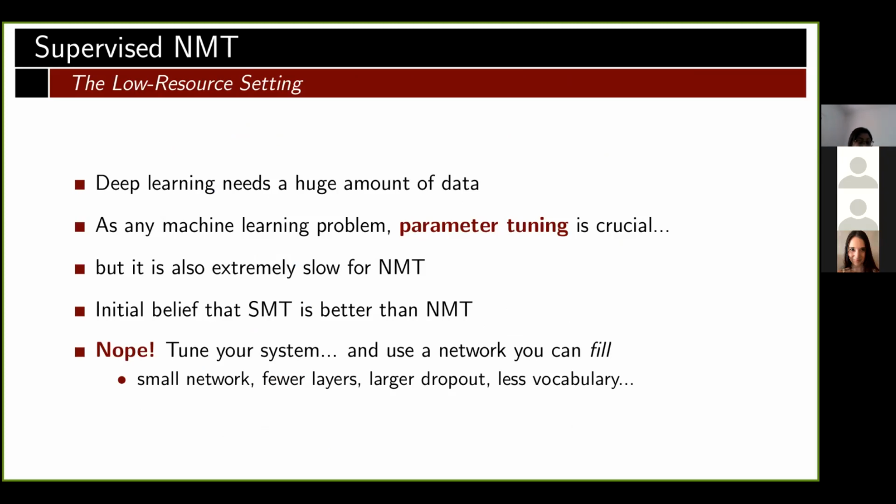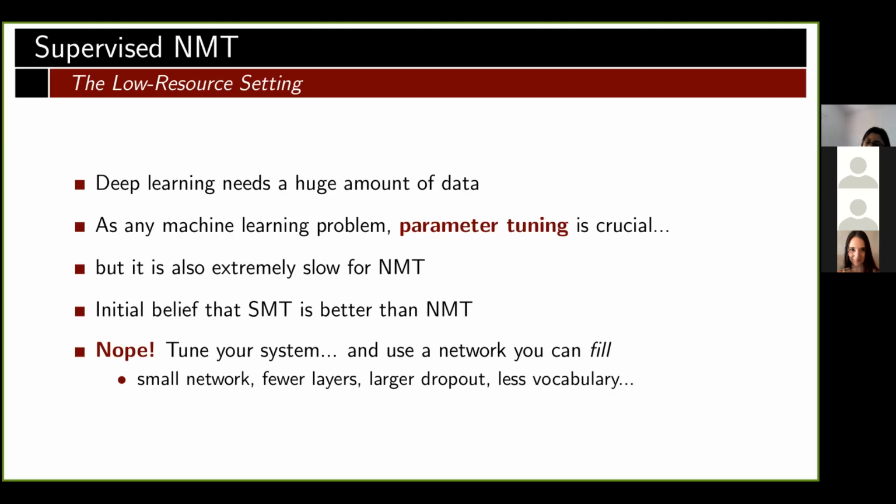So that is what we have seen now for supervised machine translation in the high resource setting. We are using deep learning models, and deep learning models need a lot of data, but when they have this data, the training gives very good performance. So we see that in the high resource setting, translation quality is very good. When it's not that good, it's because the task is difficult, and humans are also struggling to get good data.